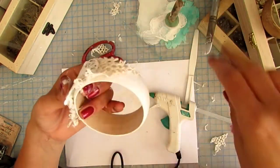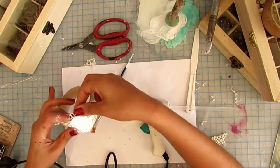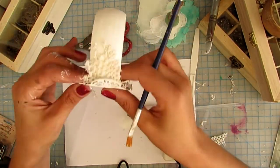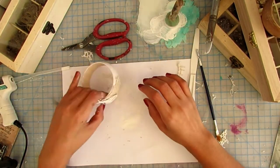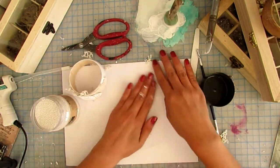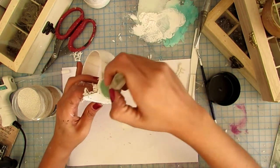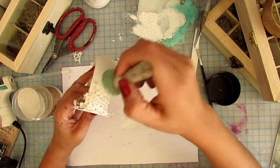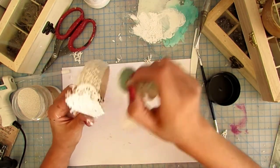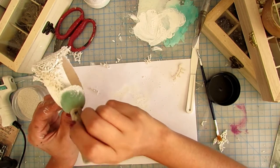I'm gluing everything and while I'm gluing I'm just checking to see what pieces I can add — adding some scrap lace here and there. Now that everything is set, I'm starting to add texture all around. I'm using mini art stones, but you can substitute and use whatever you have on hand, including glass beads. I painted everything — my lace and my background — and since the stones are so tiny the gesso will glue them. I don't need gel medium at this point.